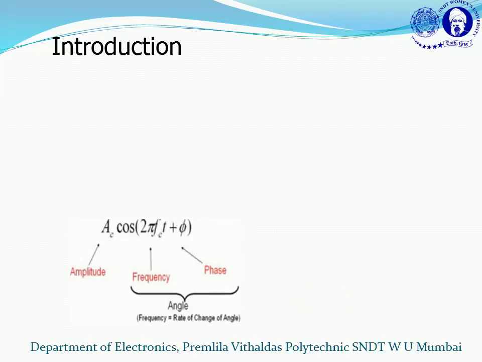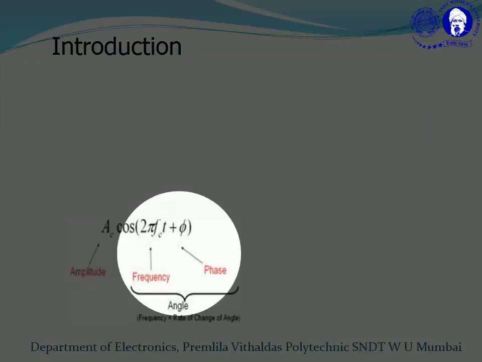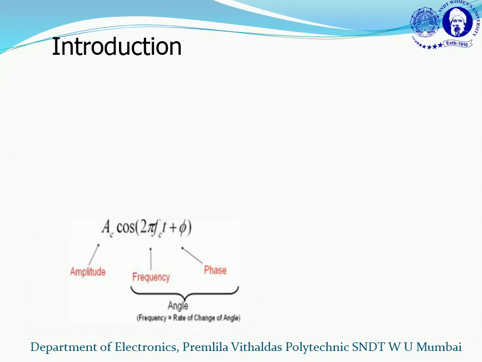In this equation, you can observe there are two things, one is amplitude, another one is phase, that is angle. You all are very well aware of this. The part AC is amplitude and the part in the bracket after cosine, that is 2 pi ft plus phi, is the angle. Very good. This is the carrier and we said that any one part of a carrier waveform is varied. So which part could it be? It could be amplitude, it could be frequency, or it could be phase.